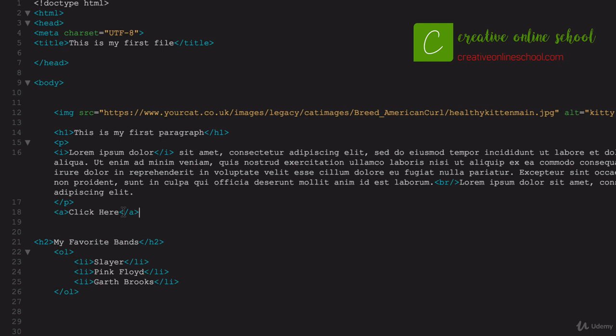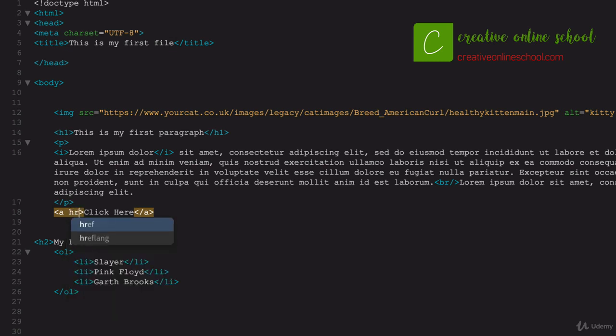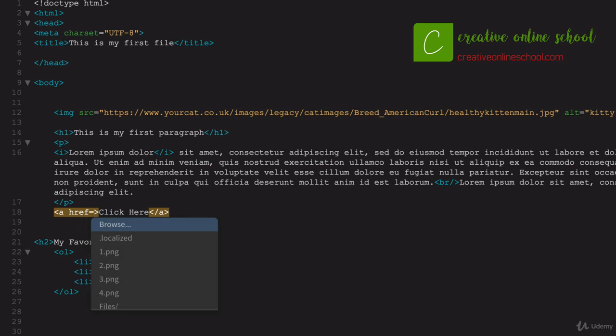So kind of like the image tag, there's other parts to it that go within the A tag that will help it out. So within the A tag, I'm going to hit a space there, and the majority of the time what you're going to be doing is the href. So I'm going to say, where am I actually going to link this to? And the letters are H-R-E-F, and what we do is we do an equal sign and a quote. So anything that goes in between the quotes there is where we're going to link to.